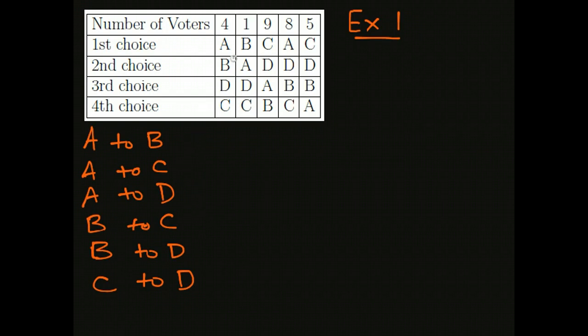For starters, let's go with the A to B. So when I'm looking at these, I'm looking at who wins over what. So in this first column, let's see, in this first column, A wins over B. And the third column, A wins over B. And in the fourth column, A wins. So we forgot to tally up how many. So there's a total of 27 votes here. That can help us count sometimes. And right now we have 21 to 6. So 21 people prefer A to B. So 21 to 6. So that means A wins this pair. So A gets a point. So I'm just going to record my points over here. So A gets one point.